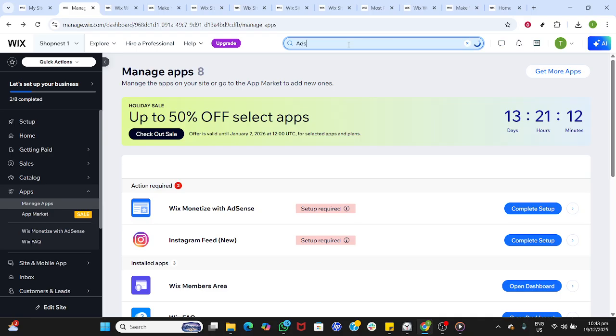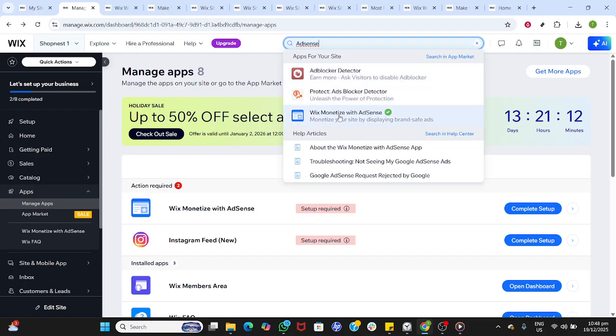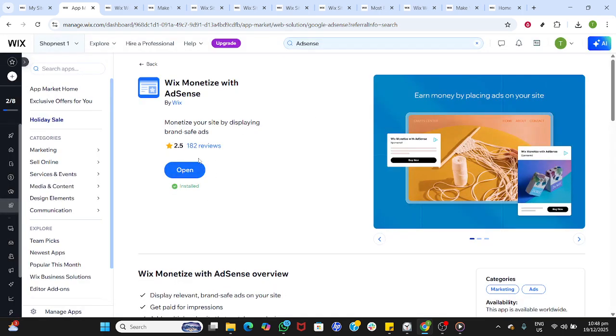Back in the editor, you'll see prompts or an option to add the AdSense element to your site. Click Add to Site to insert the first ad unit. If a Monetize with AdSense panel appears, open it so you can manage the ad element. To create more than one placement, use Duplicate. This lets you quickly build a few ad units without reconfiguring each one from scratch.